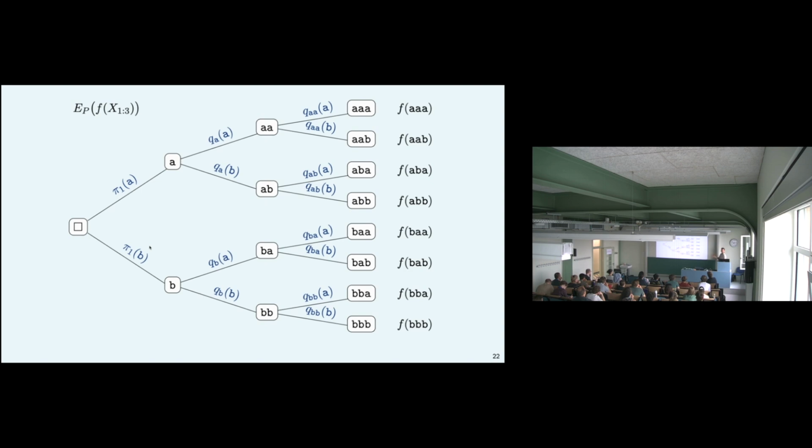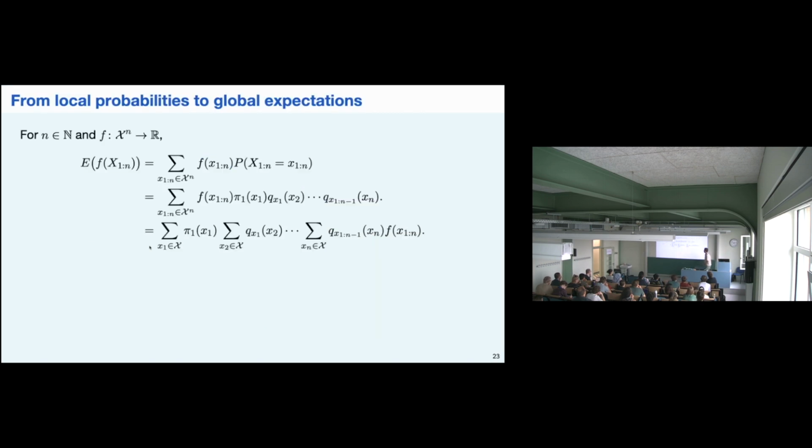Seems quite inefficient, right? So luckily, there's another way to do this. And one way to realize that this is possible is to rewrite this sum. So I'm going to split up this sum into n sums, one for every time point. And I'm going to isolate all the terms that don't depend on the summation variable. I'm going to take out of the summation all of the terms that don't depend on the summation variable. And then I get this expression. Is this more or less clear?